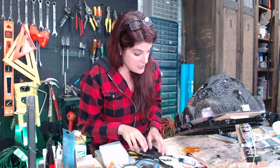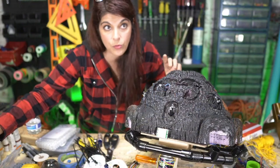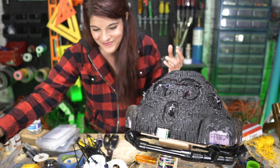So, let's see, make sure I got everything I need. I'm going to teleport you guys into the testing arena. Now, I'm going to go set up the spider. The problem is, you guys are not going to get much audio because the microphone is in here, right? So I may turn it around, or better yet, I can move it with me into the next room. That is going to take a tiny bit of time, but let me get this guy there first, and then I'll move the microphone out there so you can at least hear me talking.